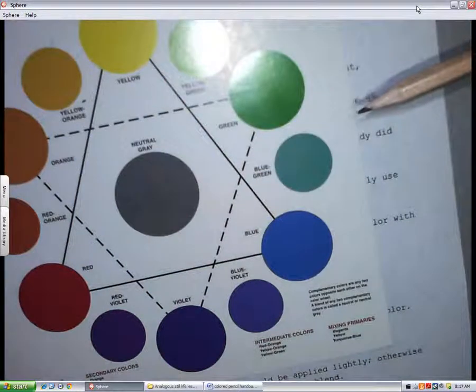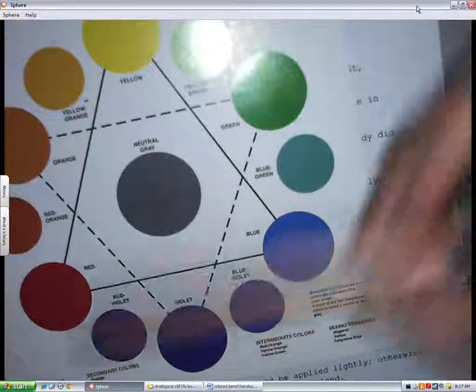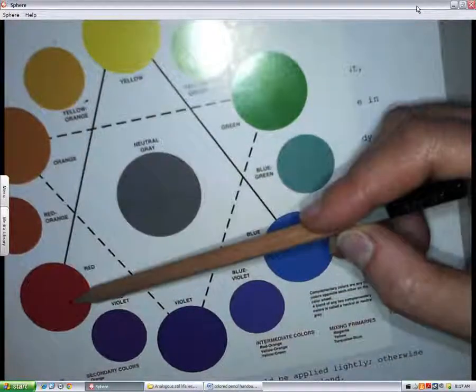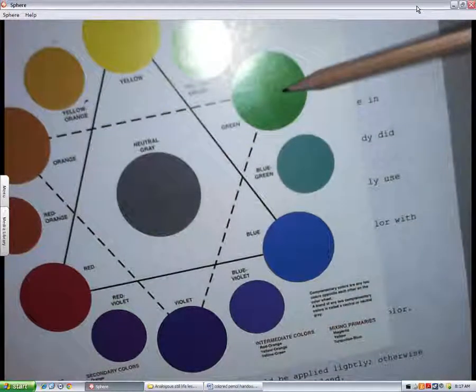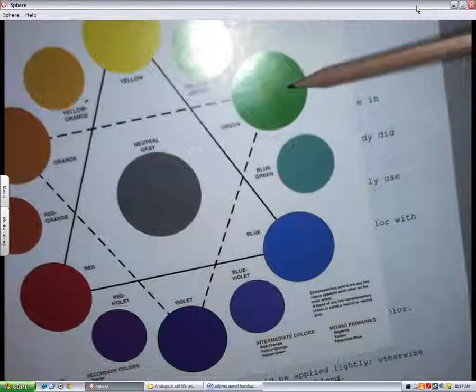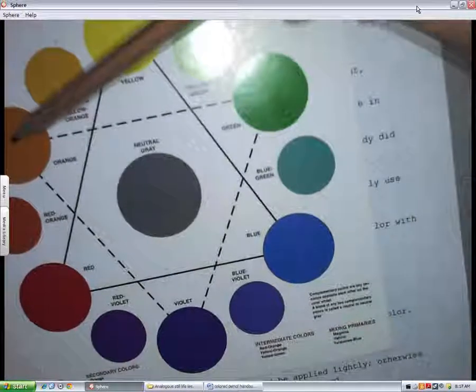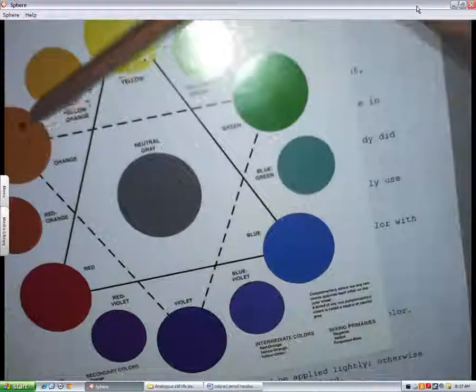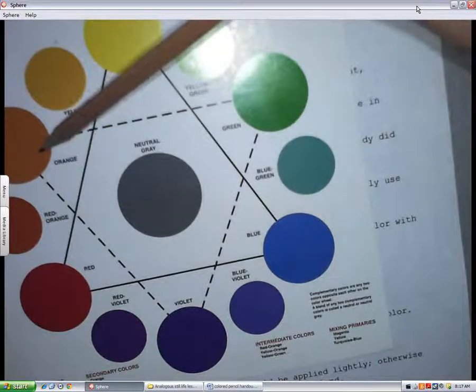Okay? So, for instance, if your shell is a reddish color, in your shaded area, you want to use green. If your shell is an orangey color, like a light terracotta color, you want to blend in blue.